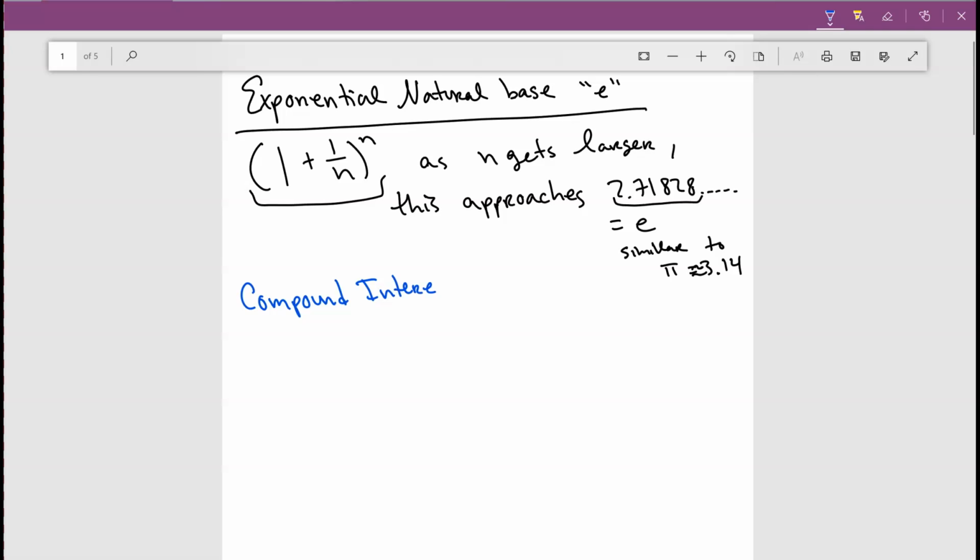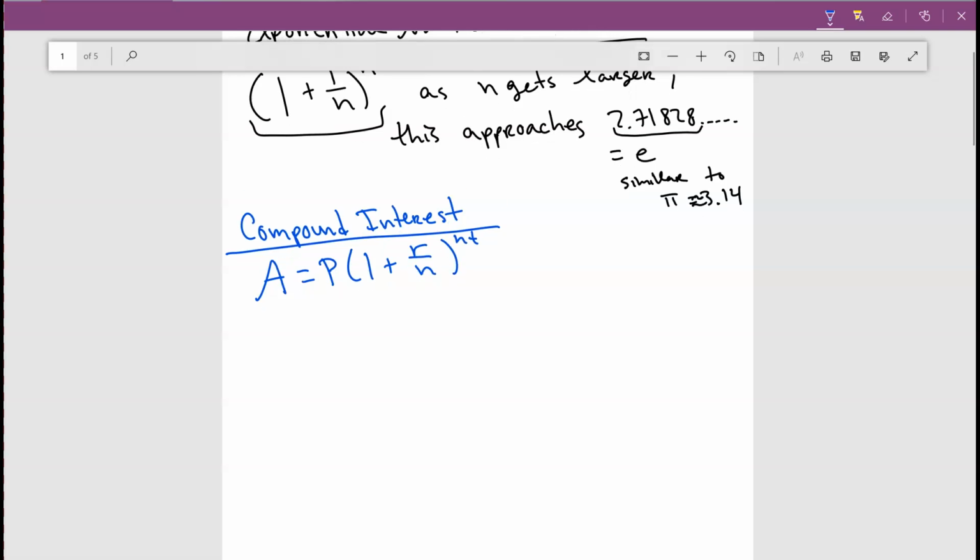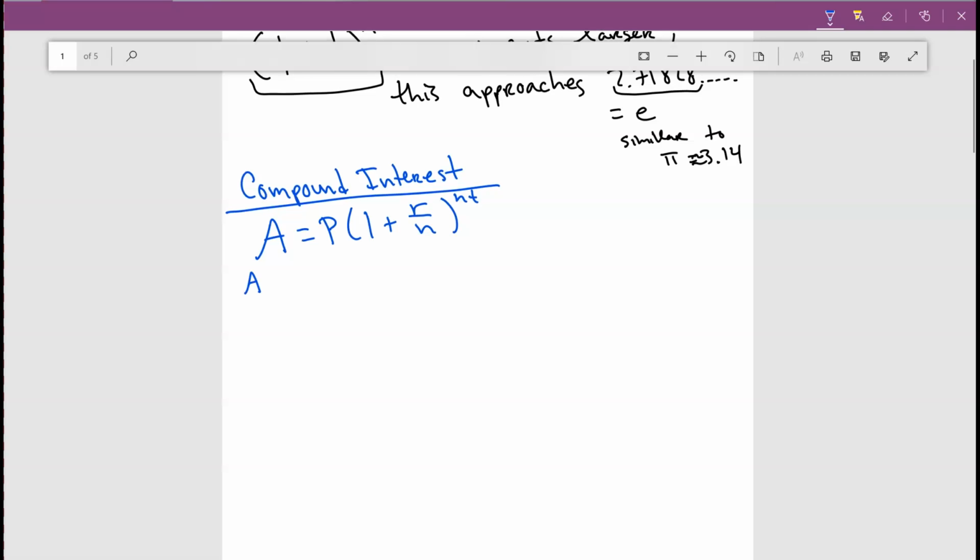You don't need to memorize this formula, I will give it to you. It's A = P(1 + r/n)^(nt). Let me tell you a little bit about what this is. A represents my new balance. P is what we call the principal. Imagine the principal is the amount of money that I'm investing, or the amount of money that I'm putting down for a home, or whatever.